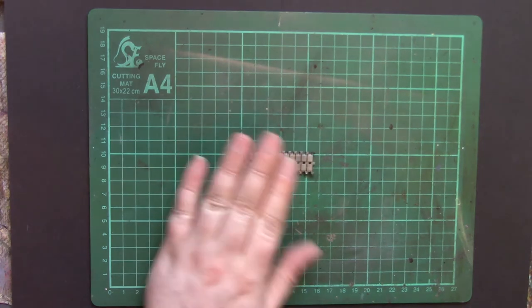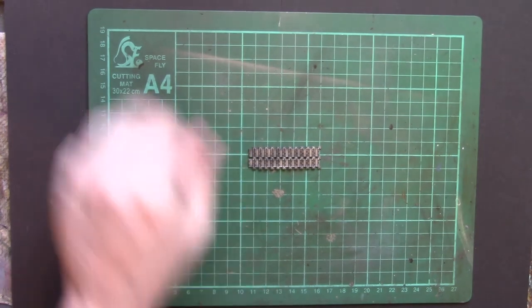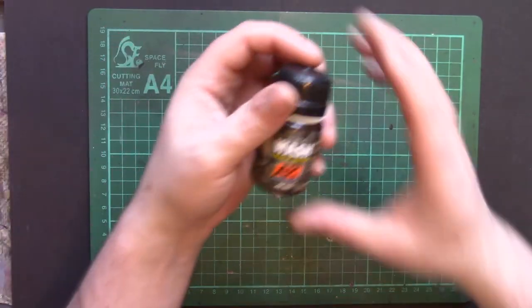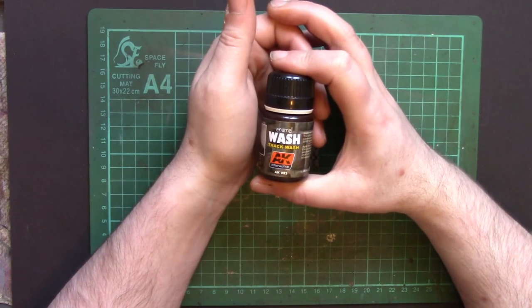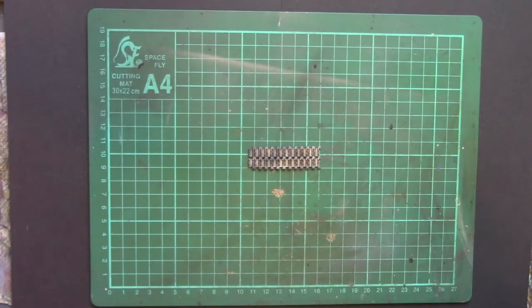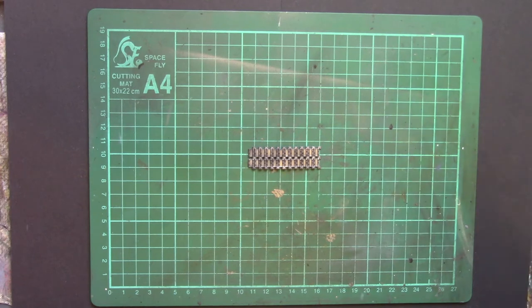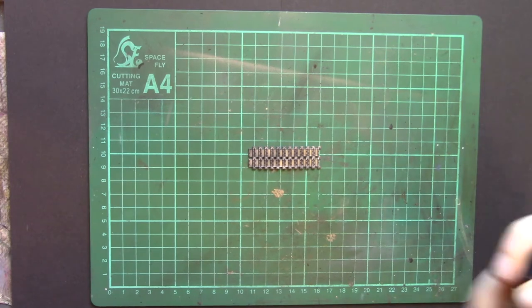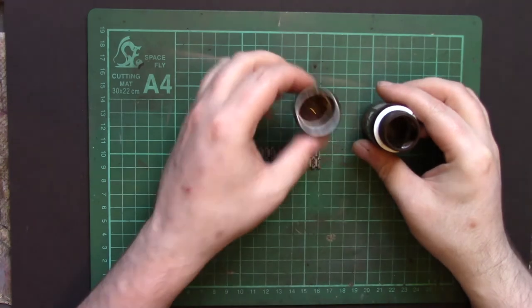Now once this has all had plenty of time for drying, which it has, first thing I do is get my track wash. I'm lazy—I went and bought an actual bottle of track wash. This is my second one, the first one ran out. And we give that a good shaking up, plenty of time because they do settle quite badly being enamels. Yeah, that's mixed enough.